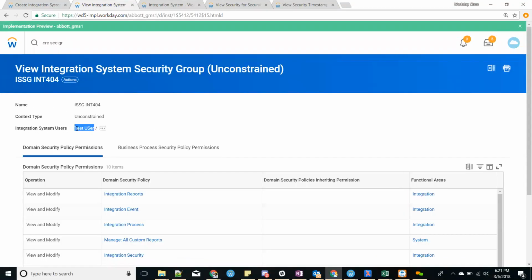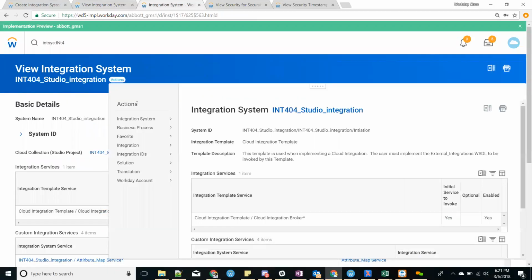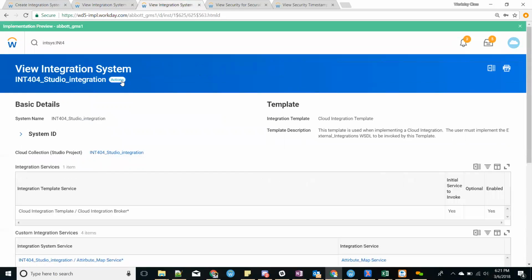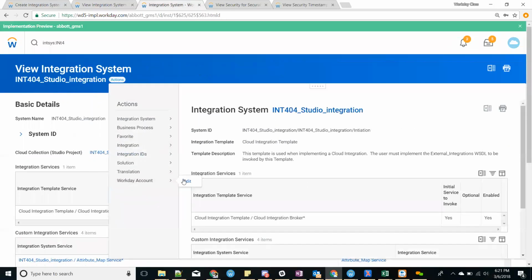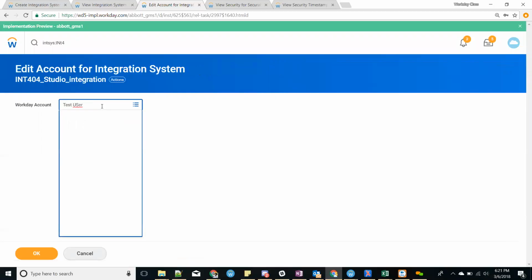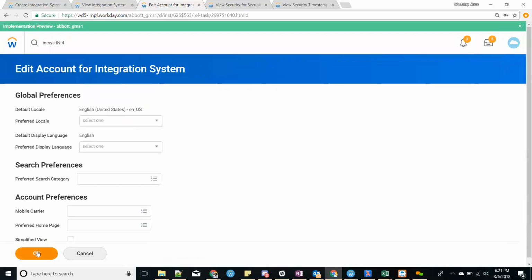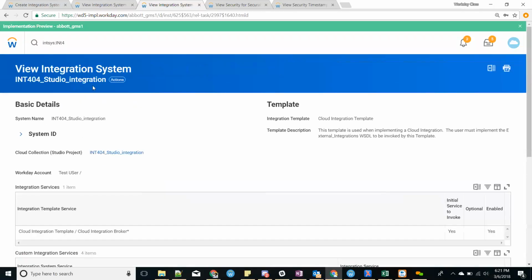And this user can now have access to my integration. It can run my integration. So I'm going to actions on my integration. We have seen this. Workday account, edit, test user. Okay, now this is good.